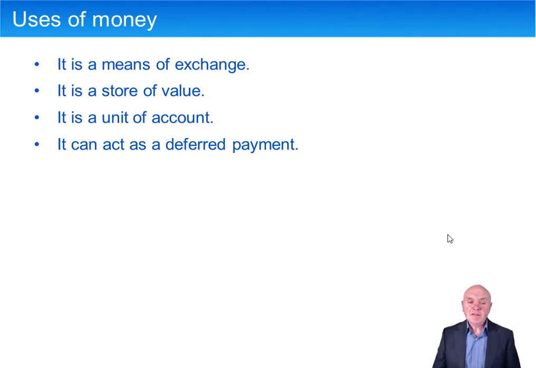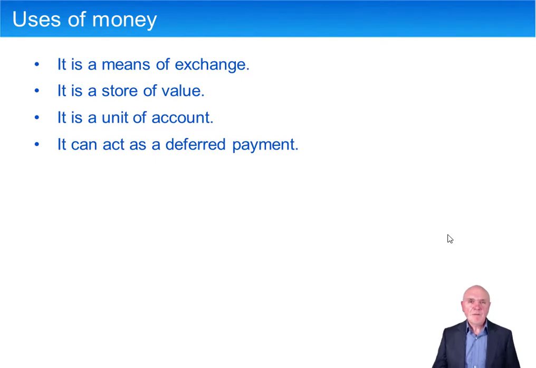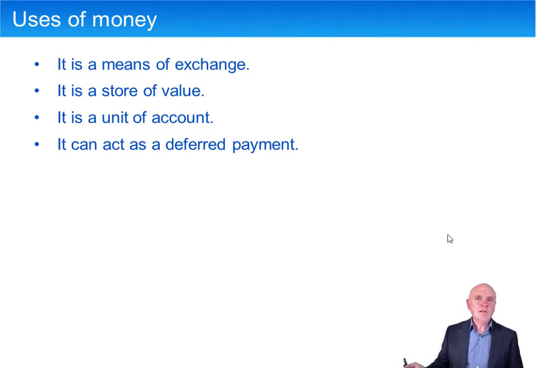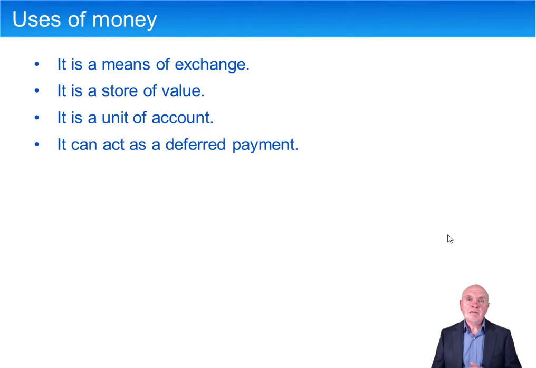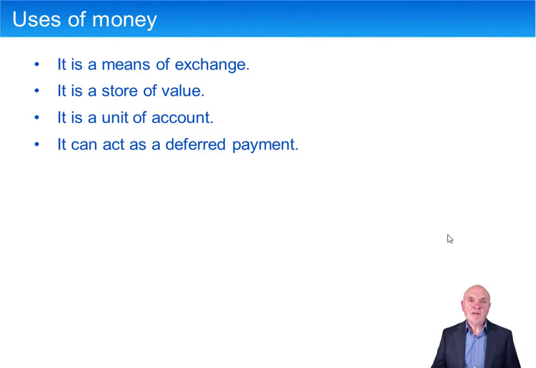Money is a means of exchange — it allows us to buy and sell. If you didn't have money as a means of exchange, the only way you could trade is by barter, the exchange of goods. But now I can sell something for $100, keep that $100 for a day, a week, a month, and then when I find something I want to buy, I can at a different time, in a different place, to a different person, spend $100 and buy something from a supplier. Without money, you'd really have to negotiate simultaneous swapping or bartering of goods.